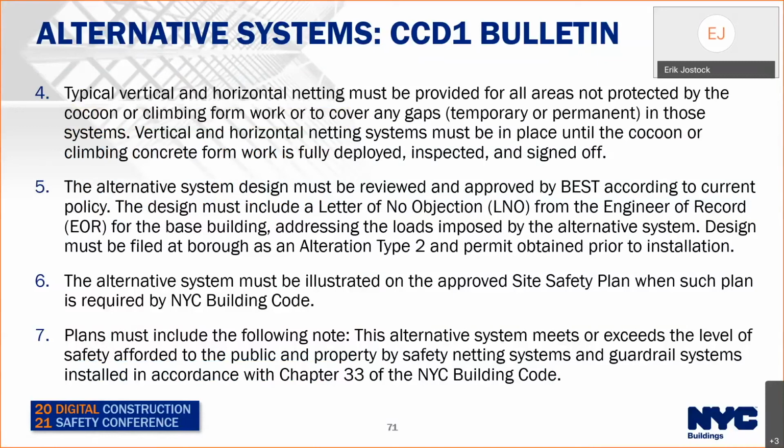Another wrinkle to this is that these jobs were filed as Alt 2s in BIS before. Now these are coming in, they're filed under a new DOB Now work type that's called Protection and Mechanical Methods, or PMM. So PMM covers all protection mechanical methods, covers chutes, cocoons, hoisting equipment, mechanical demolition equipment, platforms, roof protection, overhead protection.